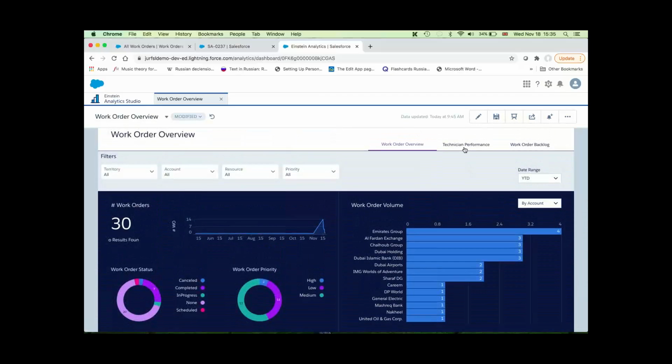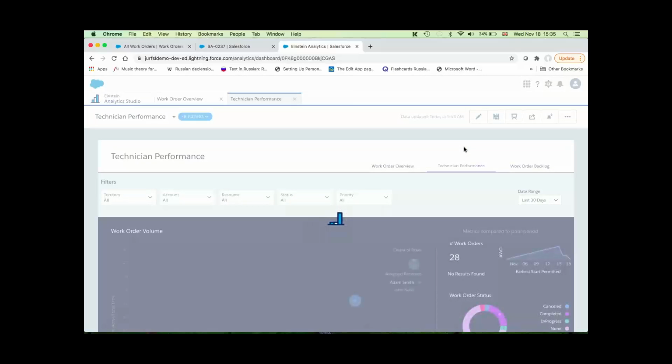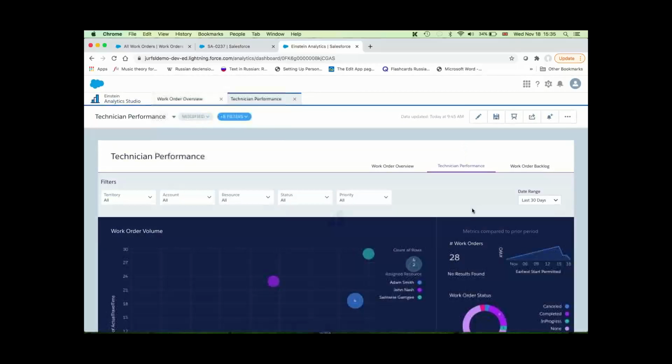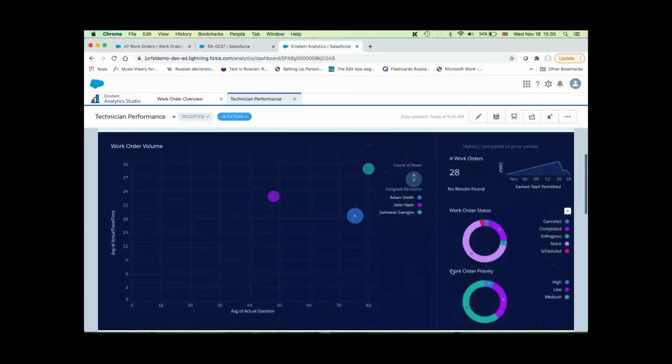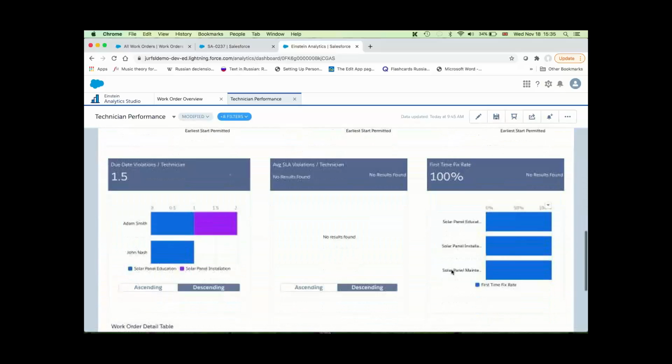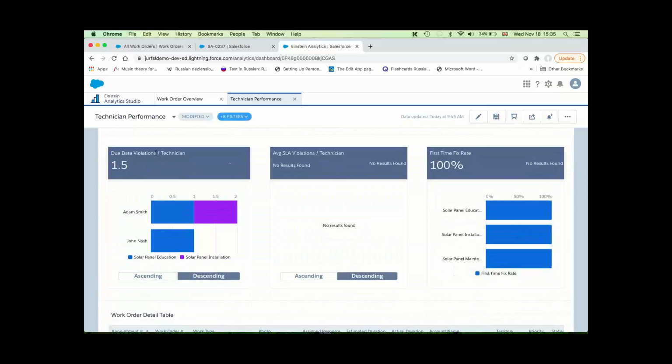We can also have a more individual level understanding of our technicians who are working, again, on a dashboard. So aside from, again, the work status and priorities, let us check here. We can see due date violations, for example. Adam and John had due date violations, meaning they have performed the work later than they should have done. So we can look for a reason why that happened and try to fix it if there is a need for hiring more technicians or train them better so they wouldn't have any problem fixing the issue before the due date.